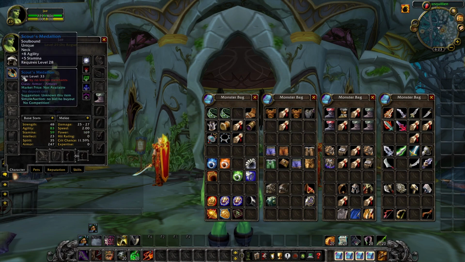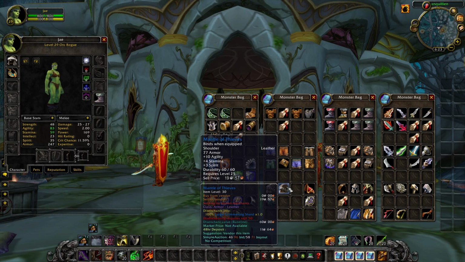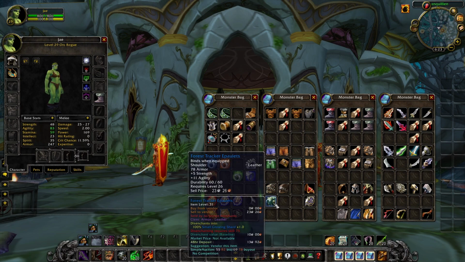This neck piece, all the weight. Next up, we got shoulders, okay? Shoulders are very important, of course. Your best three options: you got Mantle of the Thieves, you get 10 agility, 4 stamina. Or if you don't care about stamina and you just want raw power, you're gonna want these right here, Forest Tracker's Epaulets. 5 strength, 11 agility.